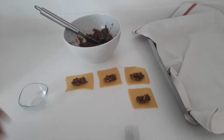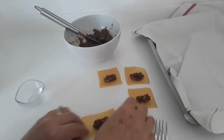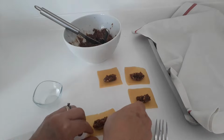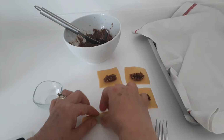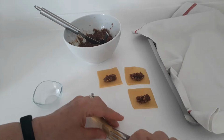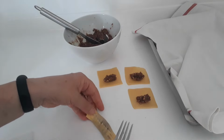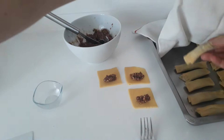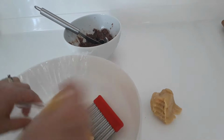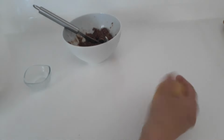So prepare your little desserts this way. Okay, seal the edges by dipping your finger in water and then just rolling it over. Then what you would do is just seal the ends with a fork. Place it in the tray, cover up and continue making them. I'll reuse them again, so just keep it in there, cover it up with your cling film. Continue making them.